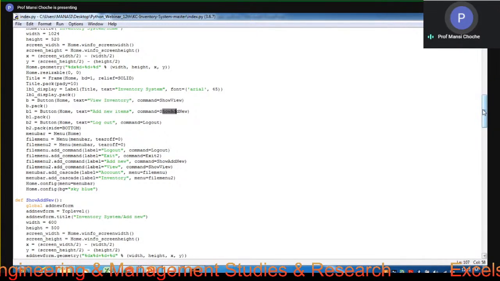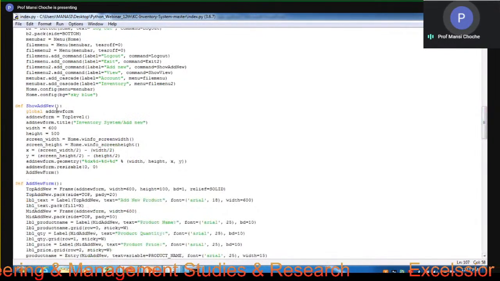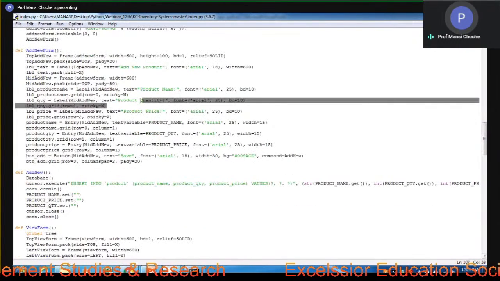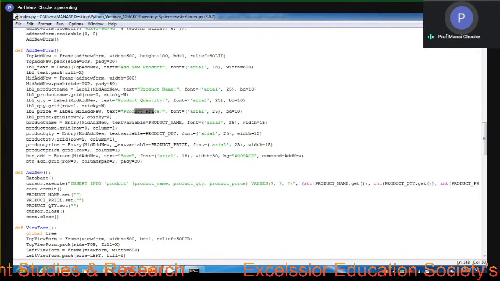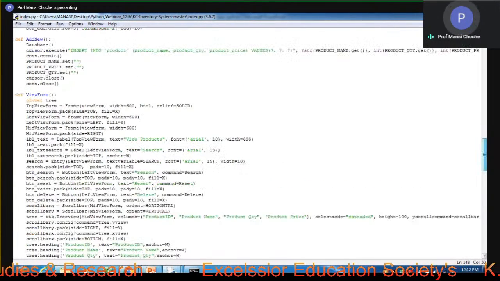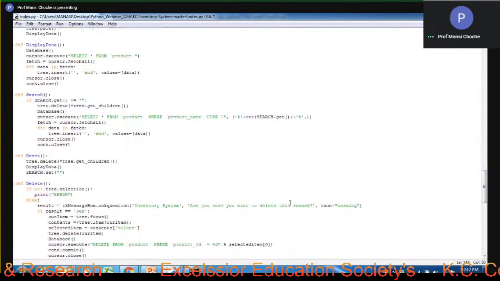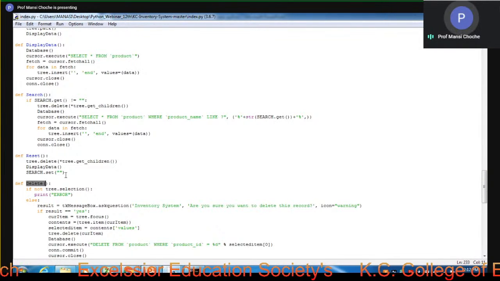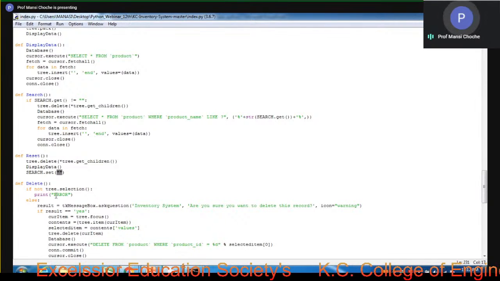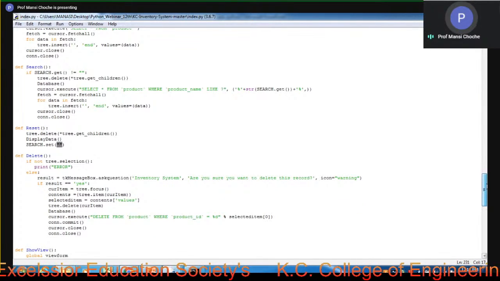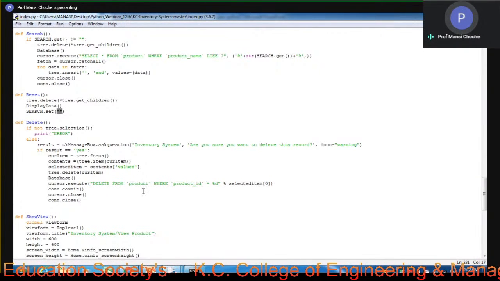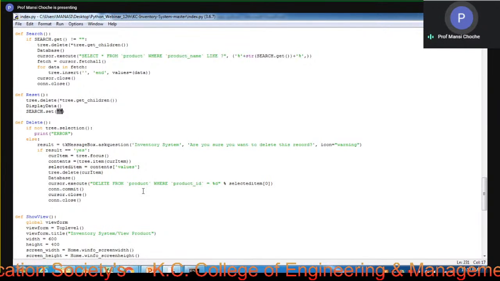Okay, so these methods are like, if I click on this show add new method, if I call this particular method, it will just create some details including product name, including product quantity and product price, and accordingly it will fetch the data. Okay, some reset and delete options, the methods including reset, including delete. Okay, if the person wants to reset that search field, we can set the text as null. If the person wants to delete some records, we have to delete the records by using that delete query with the help of SQL language, and we can delete the item from the list from the database with the help of this delete method.